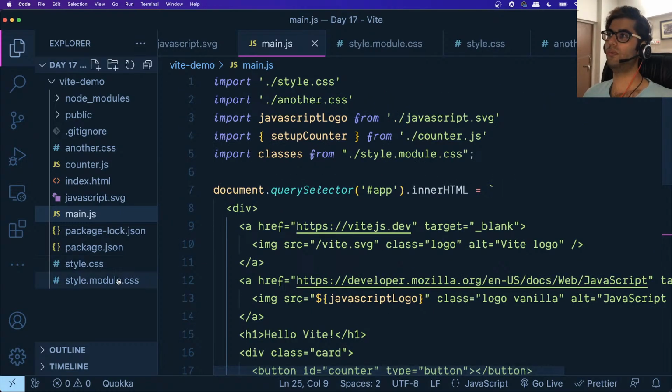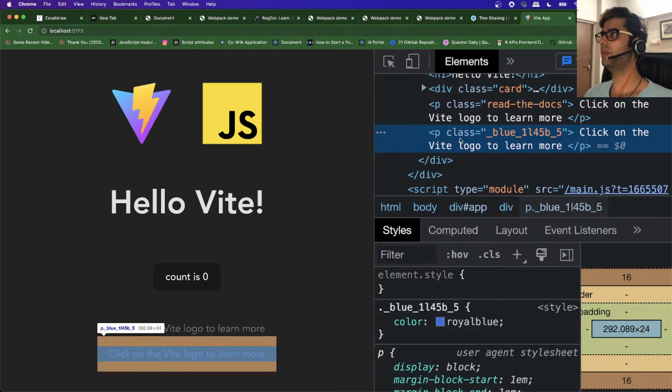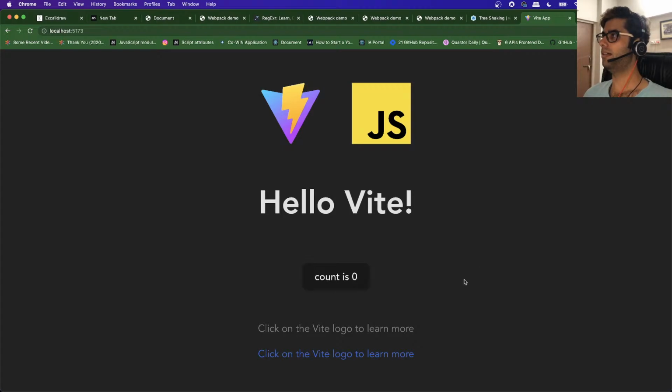So Vite has built-in support for using these type of files. So by default there is a lot of built-in support. The project that we'll be building after this session, or in the next session, we'll be using Vite, and we'll learn more features about Vite when we're building that project.